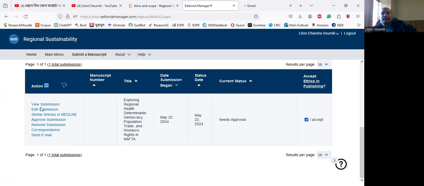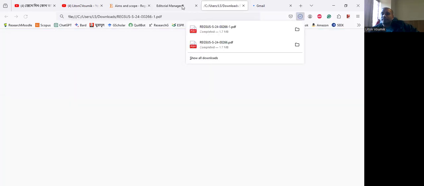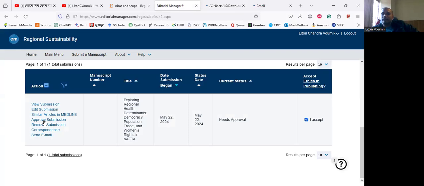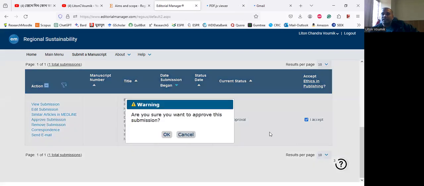So again there is view submission, edit submission, similar articles in Medline, and approve submission. Okay, I can approve now, but first you have to click on view submission, and the PDF will appear. So you can check the PDF again, and now you have to approve submission after checking your PDF. The warning means this is your last stage. You can send mail only after the submission.